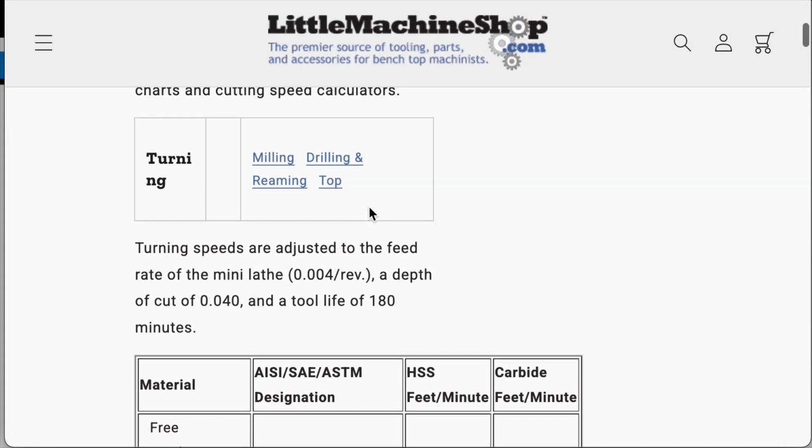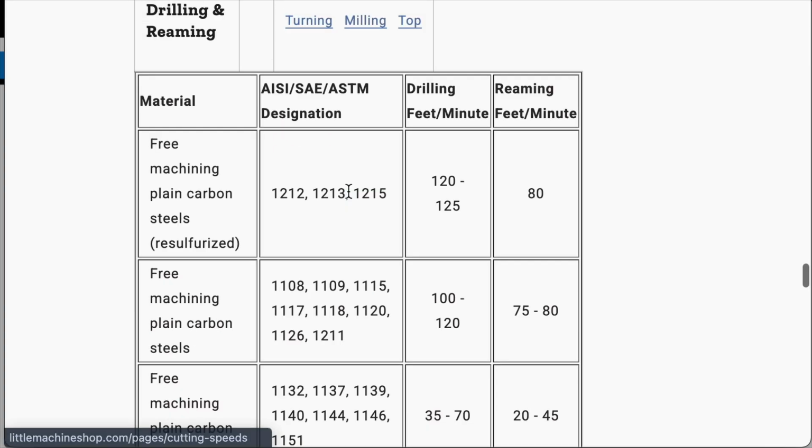Let's take another example. Let's say we are doing drilling and reaming. You can notice here it does not specify the cutting tool material. By default, if you see nothing here, it means it is using high-speed steel. So we can move on. For the workpiece material, let's say we want to use carbon steels. And this time we are doing the drilling operation with the default high-speed steel cutting tool material. Then our cutting speed will be 100 to 120. Let's use 100 here.